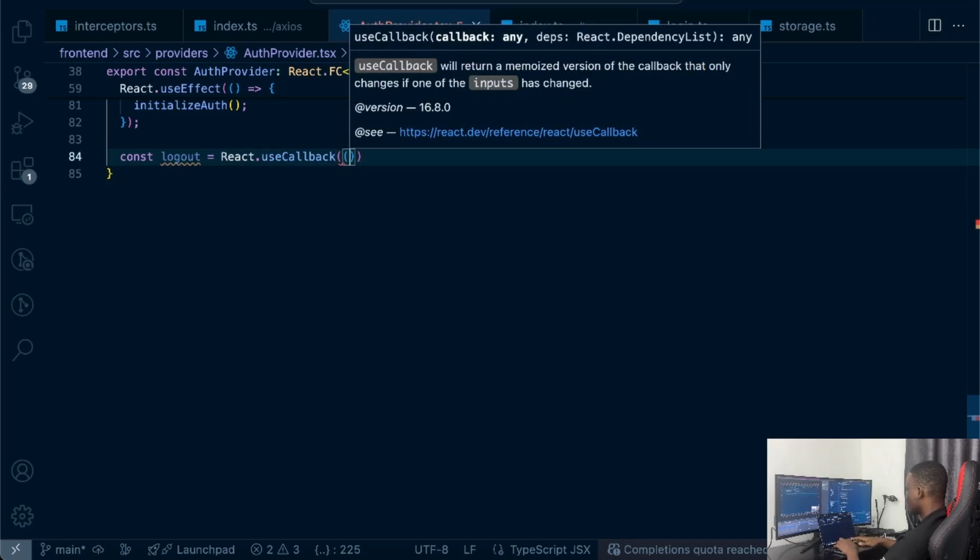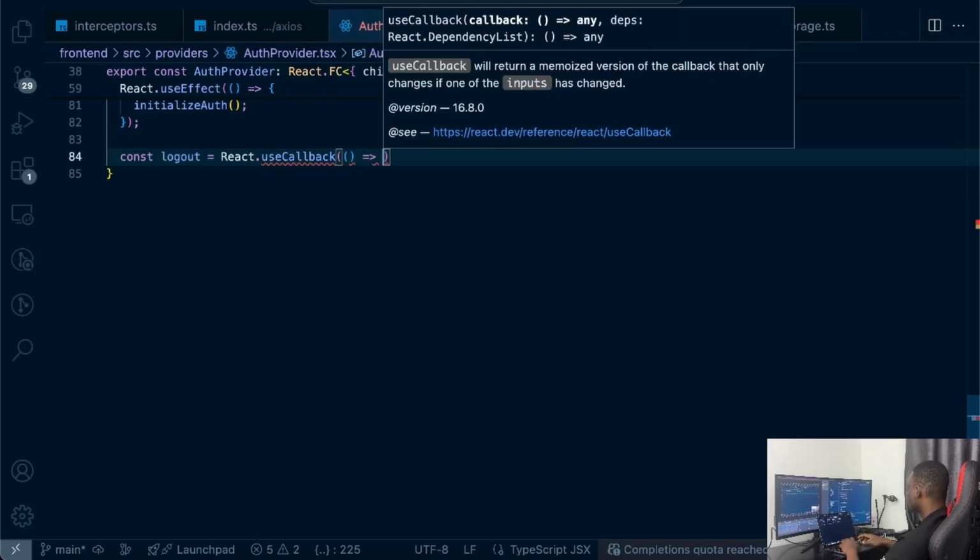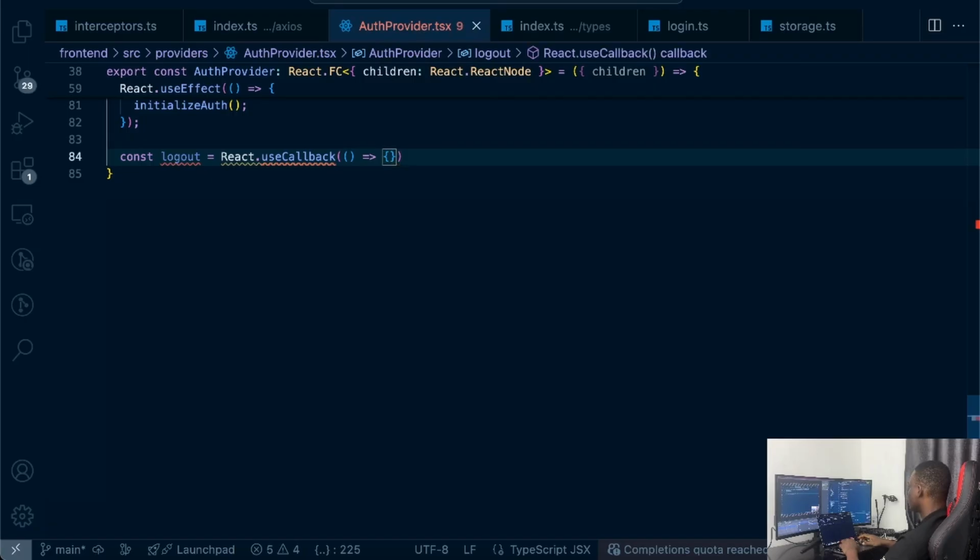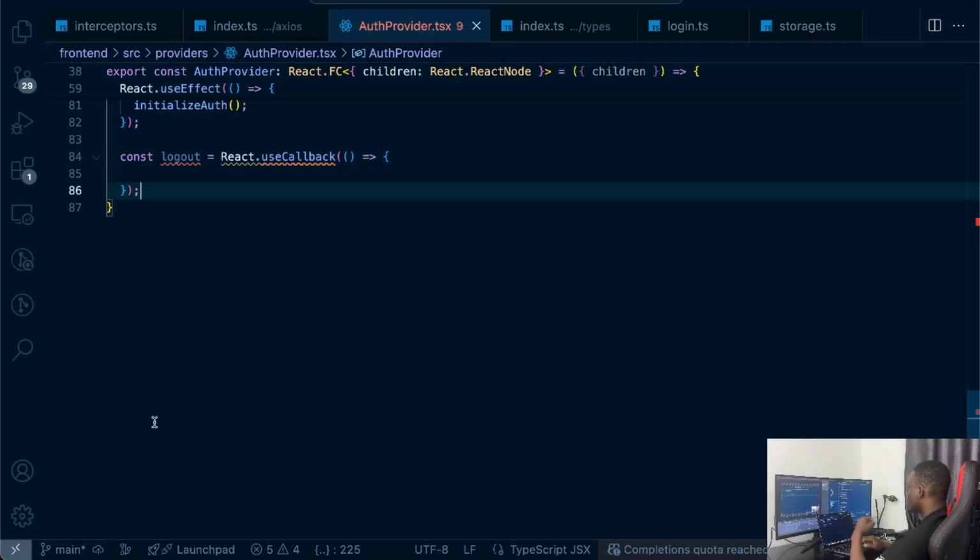This will just store the result from this function. Yes, we have useMemo and useCallback in terms of optimization in React. This will just save the output of this function until the dependencies change.